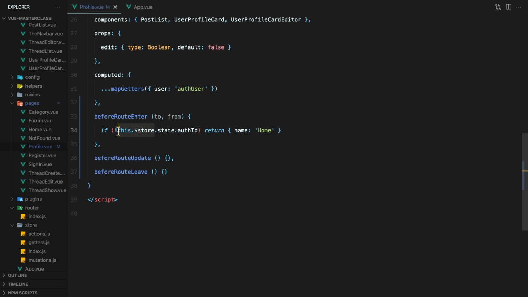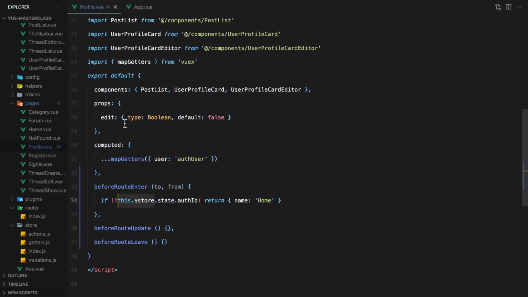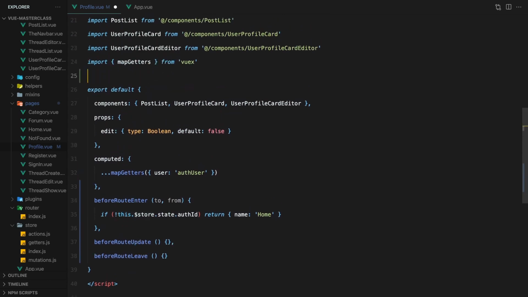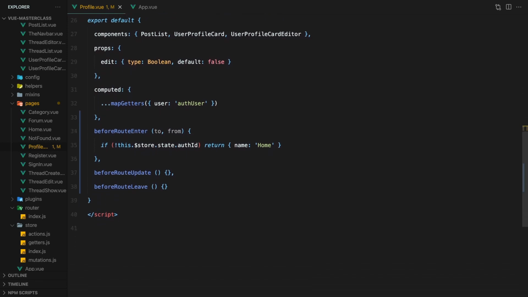To solve this, we can import the store. By doing this, we are importing the current store and not a new instance, so we can safely use it here or in any other file.